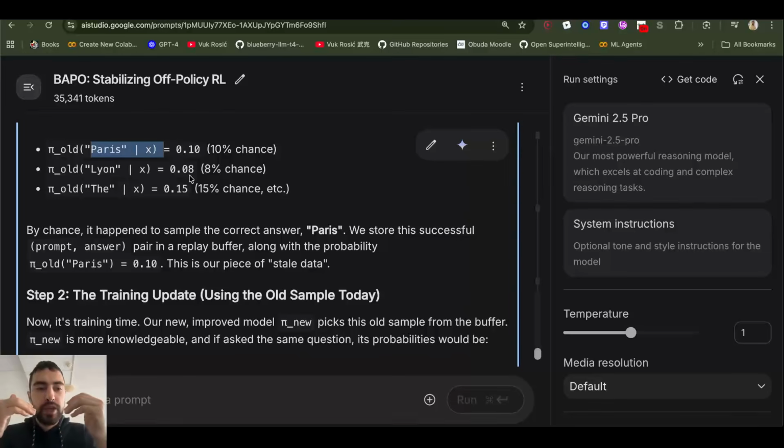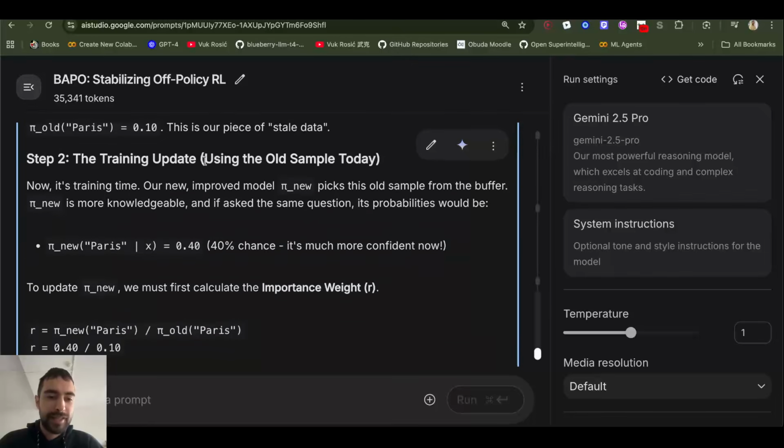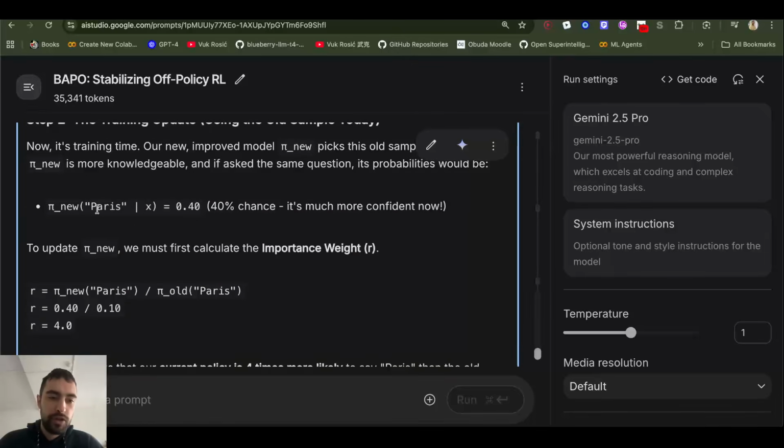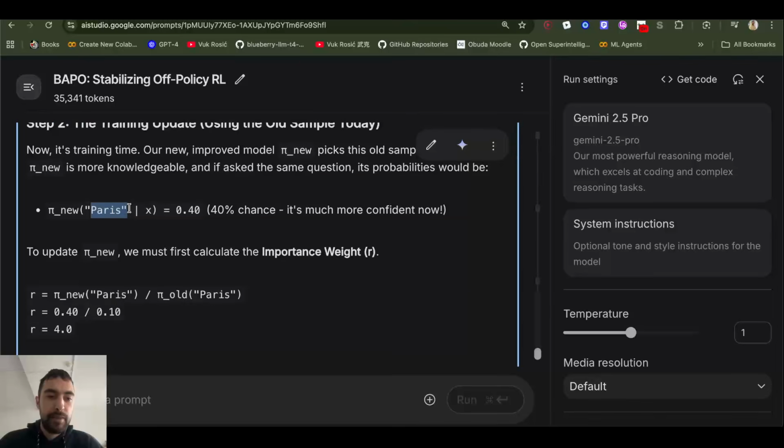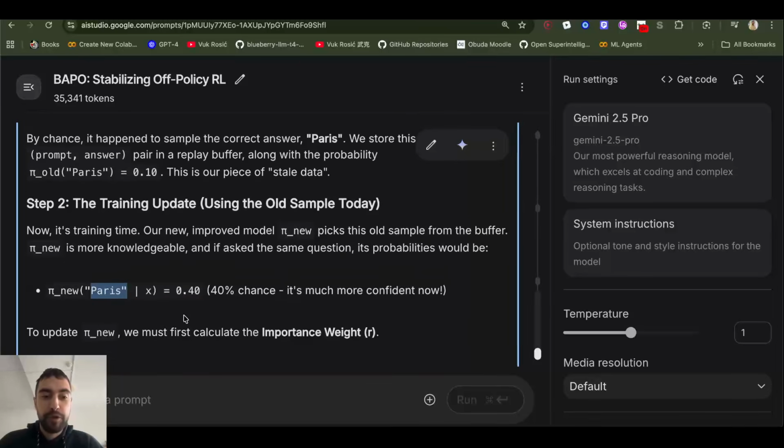So after we judge that this first time the Paris was correct, so the old model generated the word Paris correctly, we will now reward the new model. We will change the new model, not the old model. We will change the new model, which is in the beginning the same as the old model, but now it will actually get changed, rewarded, so now it will become more likely to generate the word Paris. And so next time, we will also look at the word Paris probability, and now it will be 40% because now it's smarter, the new model is now smarter.